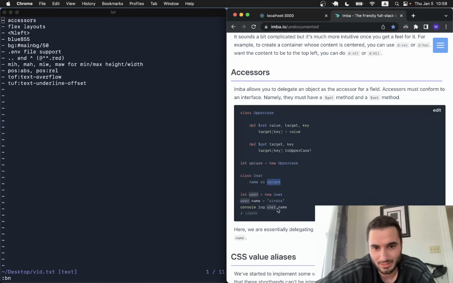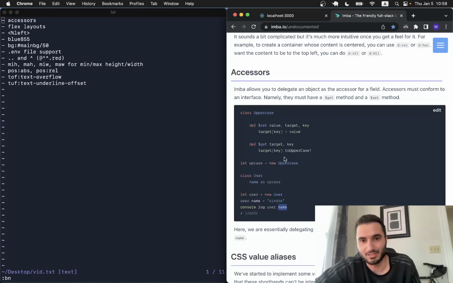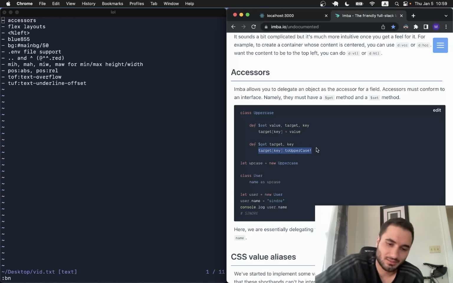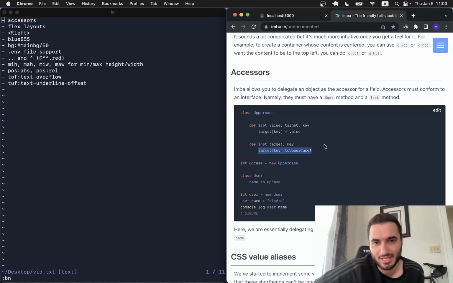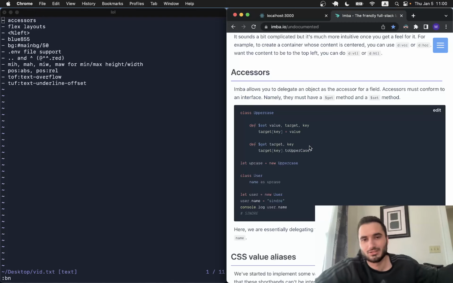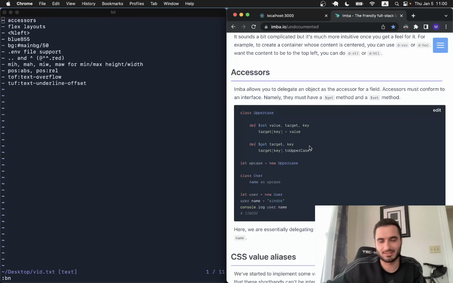As you can see, when we get name and just access user.name, it actually returns an uppercase value. In terms of real world use cases, we're using it a lot in the coming ORM, but until that's out, one use case Sindra has used personally was local storage. If you make a local accessor for local storage, whenever you set a property, it can automatically save to local storage or something like that. I'll try to make an example for that and put it in the docs.